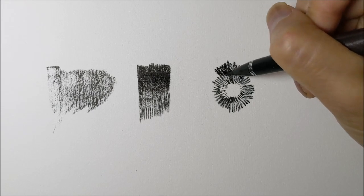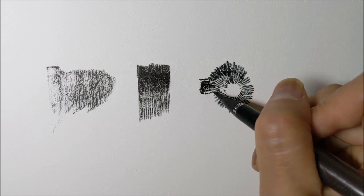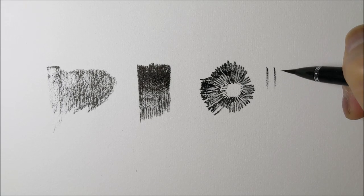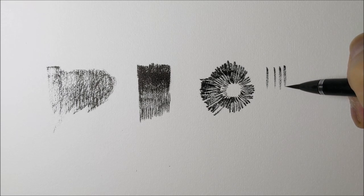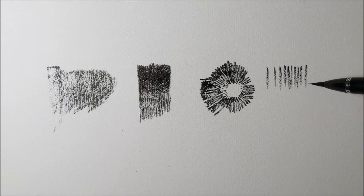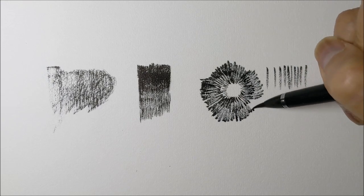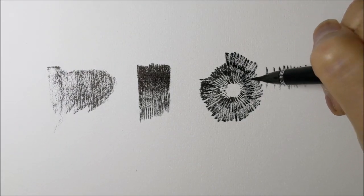And one of the things I discover as I work, and it might not be the same for you, it's just the way I handle the brushes, is that when I do a brush stroke using this brush pen, when I do fast ones anyway, like this, I find that I'm much heavier or darker on the starting end of my stroke than on the tail end of my stroke. So you see the top here is kind of a darker bit of ink, and the bottom part is lighter and thinner. So I use that to my advantage when I'm doing a shading like this, where, because I want the inner part to be lighter, I start from the outside and move inwards into my circle from all angles as I do this.